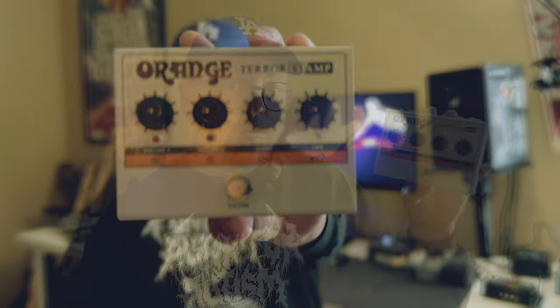Hey everyone, Chris with B-Minus Demos here, and today we're taking a look at the Terror Stamp from Orange.